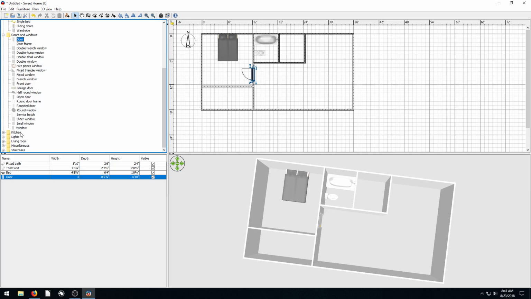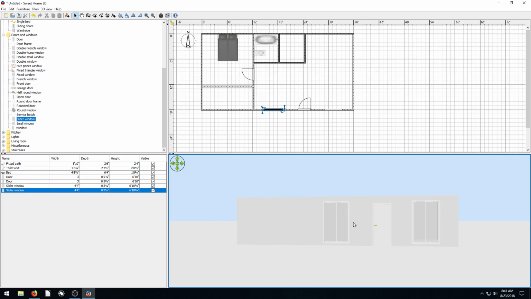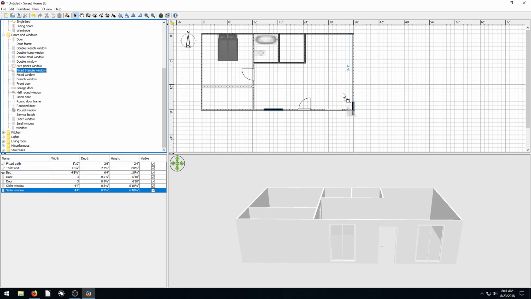Let's grab a window or a couple. Let's grab another door for our front door, actually. Let's have this be the front door of the house. And then we'll grab some windows here. We have a nice slider window we'll put here, and a slider window we'll put here. And then we can look, oh wow, that's a pretty big window. And then we can do like a triangle window we can put on this back wall, a little triangle there.